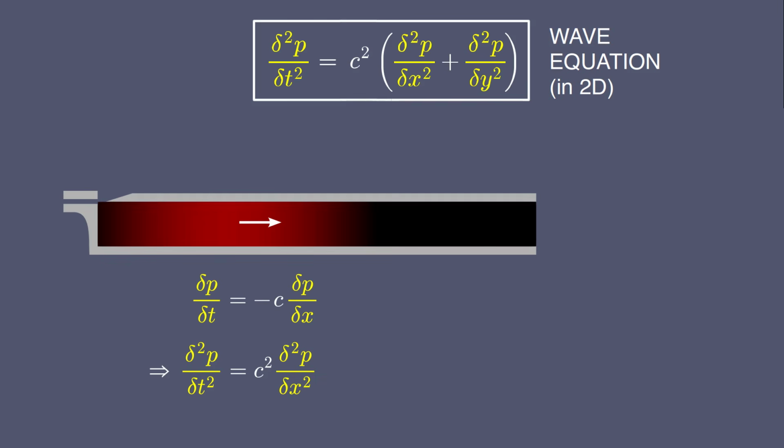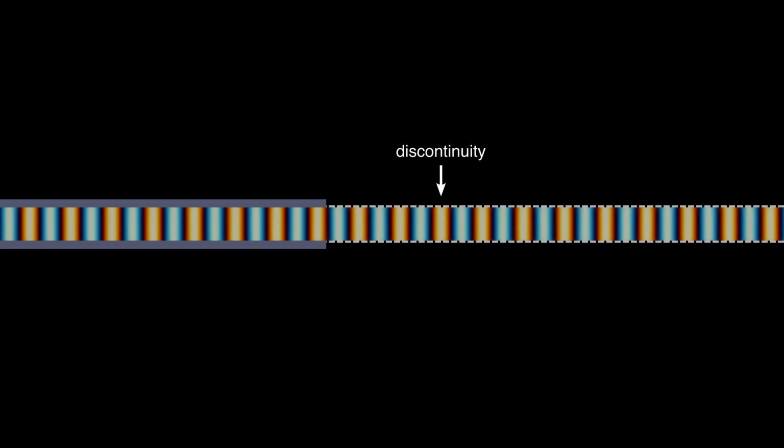If we compare that to the 2D wave equation, then this y term must be 0. The only way this can be true everywhere is if the waves look something like this. But that's not physically possible for lots of reasons. This infinite wavefront would have infinite energy, and there's a pressure discontinuity here, which is only allowed at a boundary. Similarly, something like this is not physically possible. Again, we can't have a pressure discontinuity that's not at a boundary.